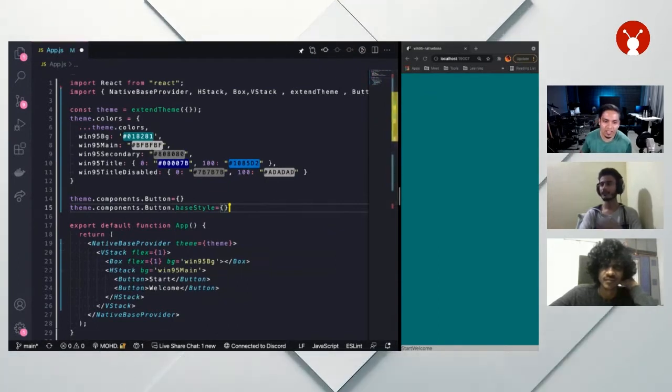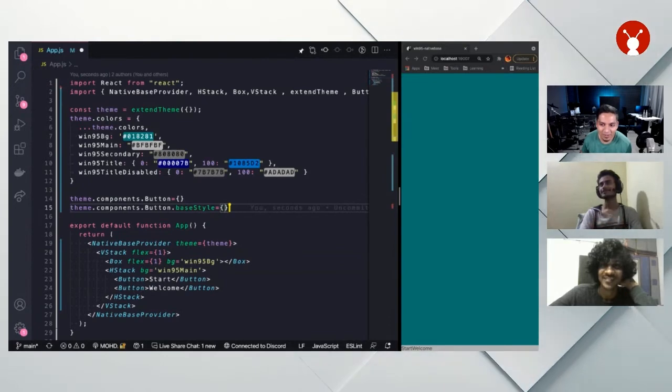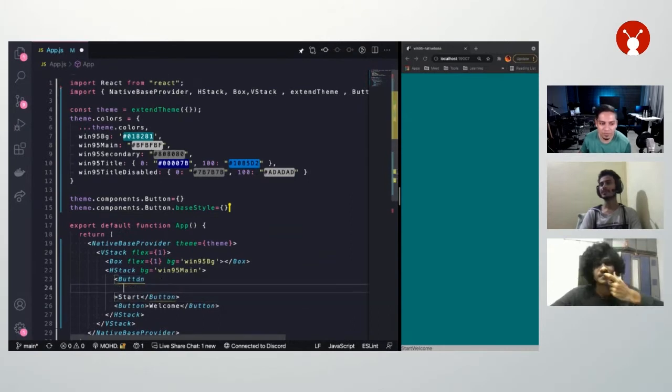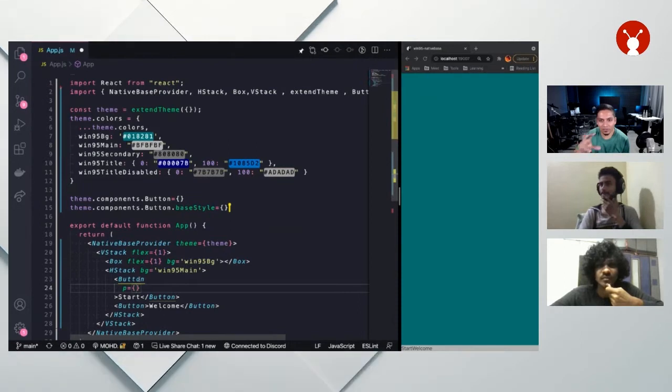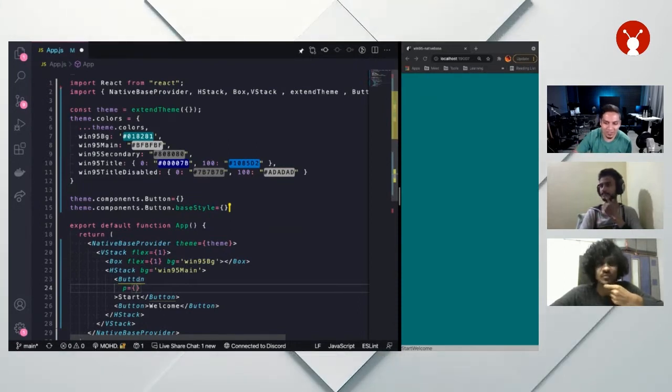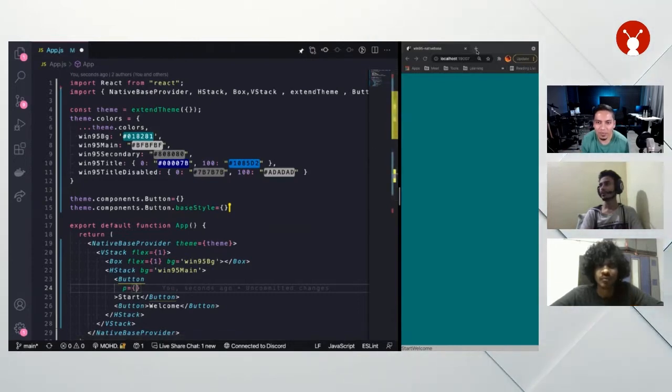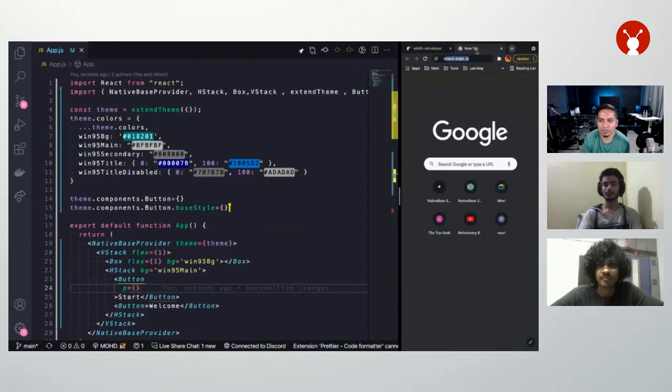Have you memorized how it looks, or do we have an example that we can show to everyone? Maybe we can keep that open somewhere. Let's also keep a real Windows screenshot somewhere so that we know what we are trying to build, and keep that open in a tab and keep switching. That would help the viewers.